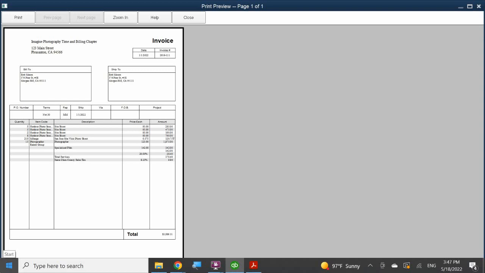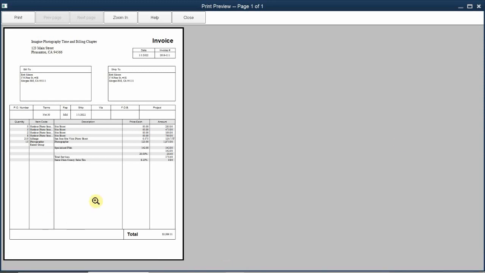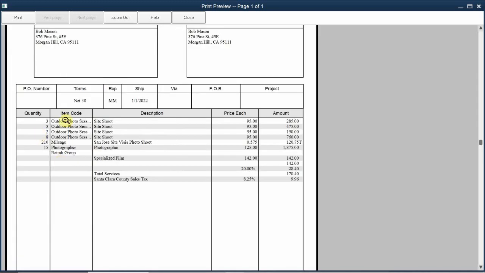What if he wants to know what everything is? Instead of having everything up in one line, at least he could see this. I have to pay for 15 photographers. I have to pay $250 worth of mileage, to reimburse that person. I have to pay for all of these photo sessions to Mike. It lists all the stuff in detail of what the total services had. And of course, I changed the line here to say total services. And you got charged Santa Clara sales tax, and so on and so forth. So that's what you do.